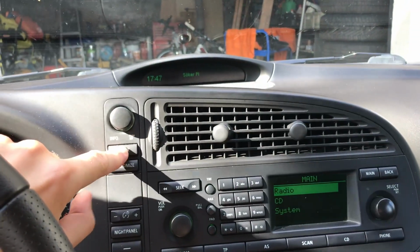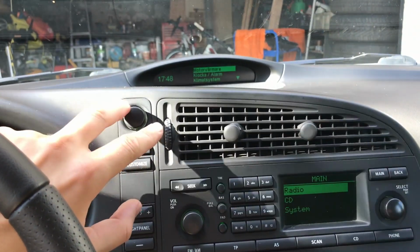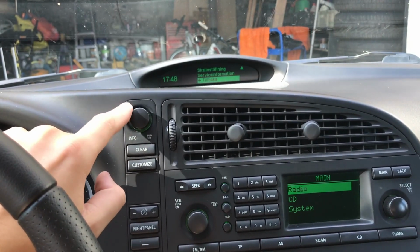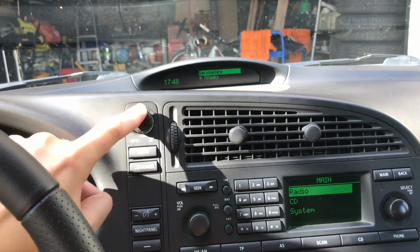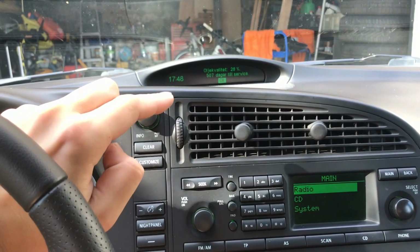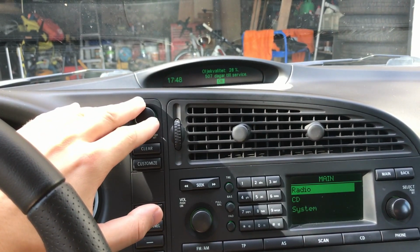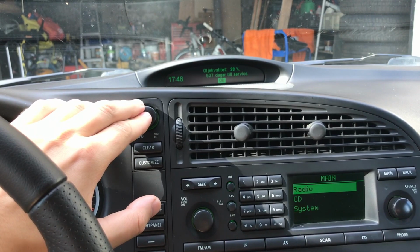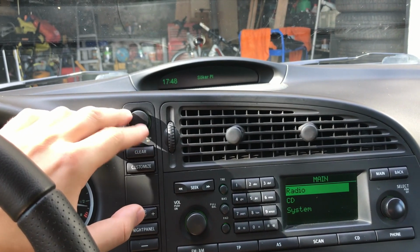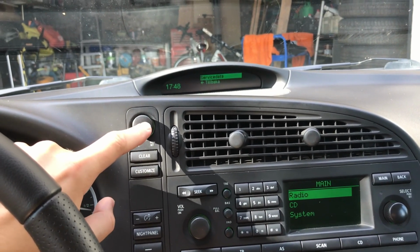But if you have one of these new generation 9-3s of the first version, you just go into the systems or customize button there, down to system settings, it's the first down, and down to service information and service data. Now it tells me that the oil life is at 28%, and I can change all oil if I want in 507 days if I don't drive too much, but I've now driven around 18,000 kilometers, which is maybe 10-12,000 miles, somewhere around that. So I think it's time to change the oil.